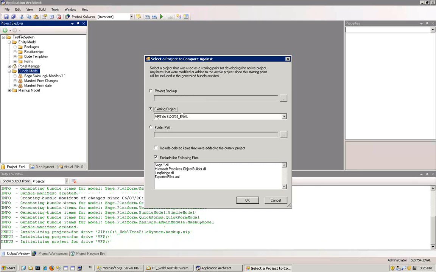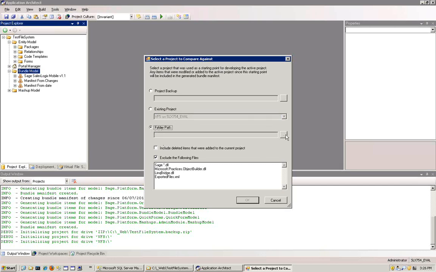The other option you have is under existing project, and right now this will just have the database VFS in here. I believe if you added multiple file workspaces in there, those would also show up in here as well. So this gives you the opportunity to compare what you've done in your VFS or in your local file system, versus what you may have done in another file system or in the database virtual file system.